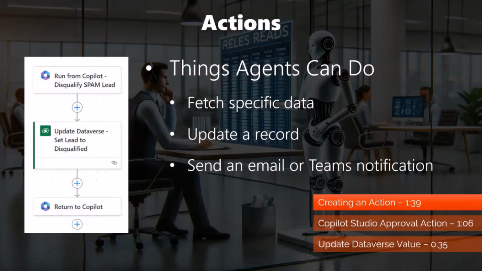But here is where some of the real secret sauce is, and that's this idea of actions. So actions are, if you remember, Traci said an agent has agency. Actions are one of those places where you give it agency. It's things your agent can do for you. Again, I can go get data for you and bring it back and do something with it, right? Data that exists maybe in SharePoint or maybe in the Dataverse or maybe in FNO. I can update records for you. I can go make updates to that data.